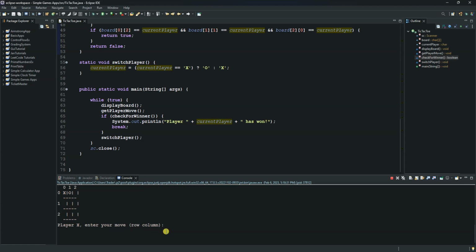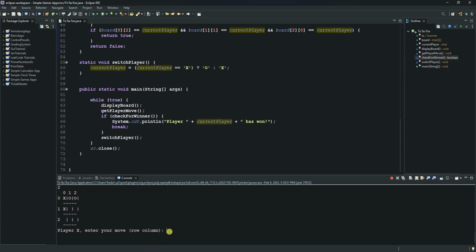Okay, let me do 1 0 so that I can win. And then the next one I will say 2 0. So player O, let me say 0 2. So player X, which is this one, and then I want player X to win.